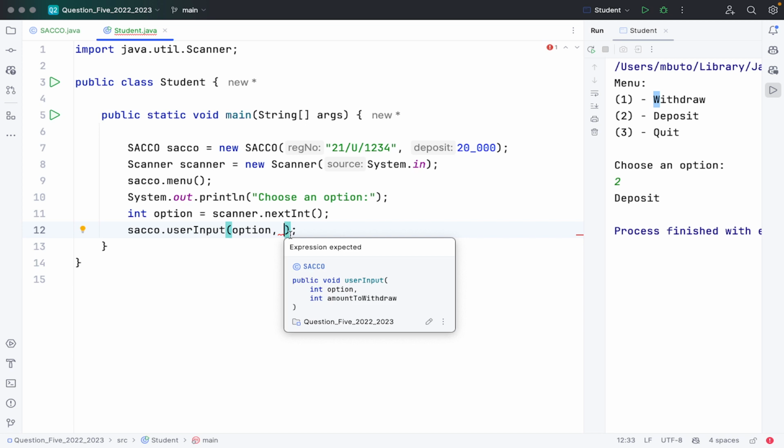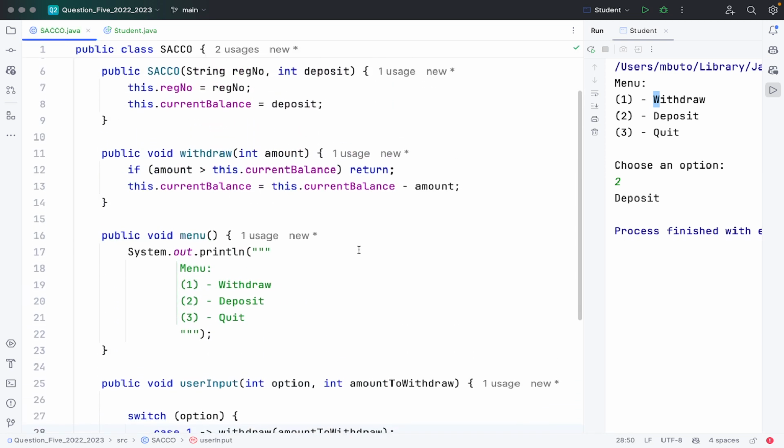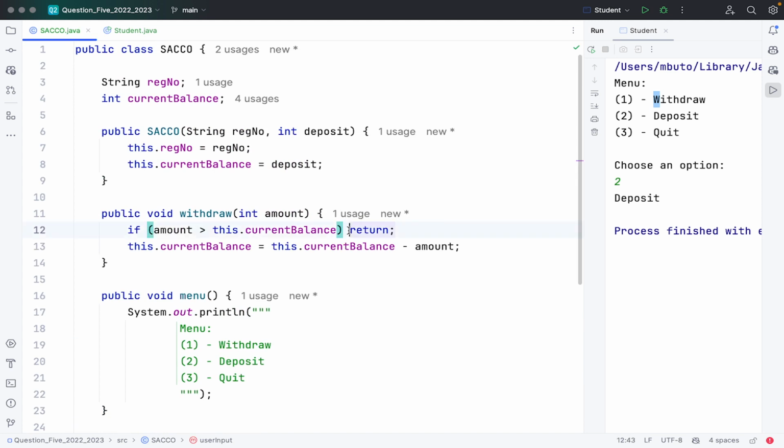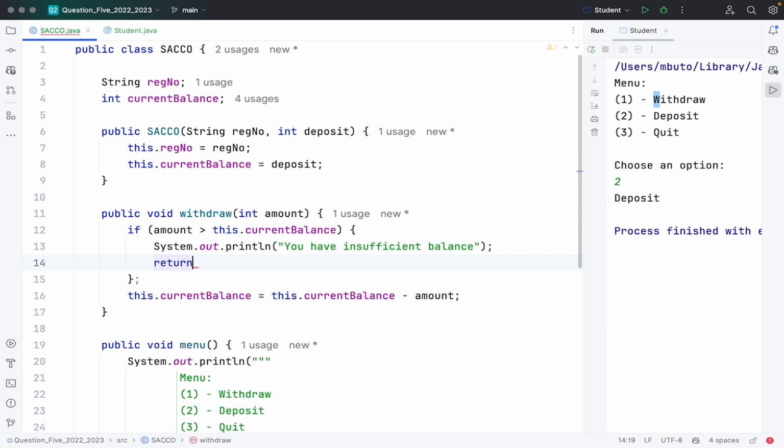So if they want to withdraw something like, let's say, 25,000, which is more than they have in the account, we should provide a way to alert the user that you cannot do this. So instead of returning straight away, let's say you have insufficient balance, like that, and then we can return from the method.